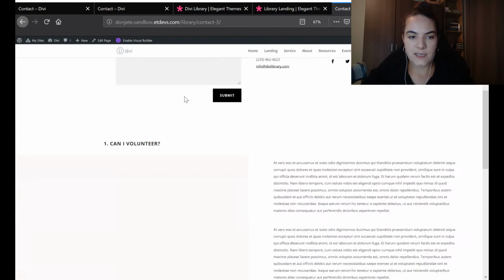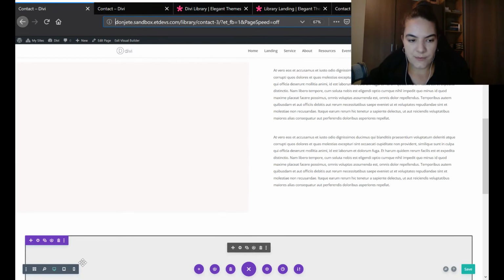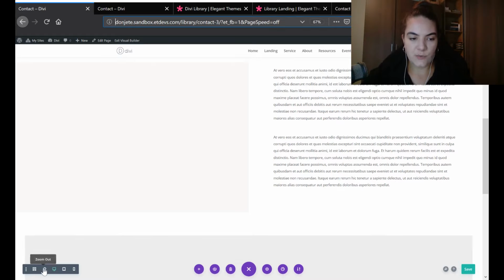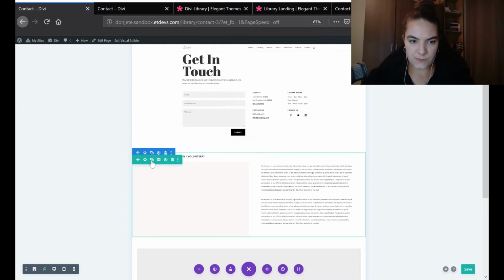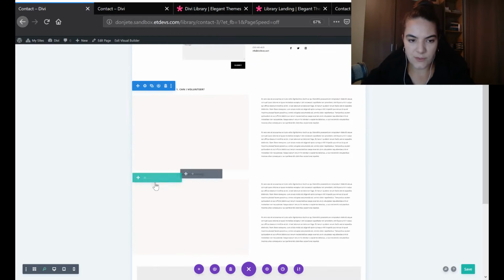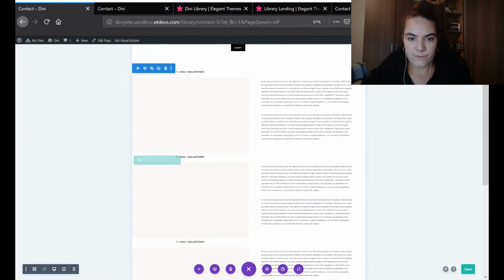So this isn't sticky yet because we still need to add the CSS code, but before we do that, I'm just going to clone the entire row up to as many times as I want, and I'm just going to zoom out over here to have a nice overview. So let me just do it 3 times, for instance. So I'm just going to clone the row, not the section, but the row. All right, so now I have 2 extra questions over here.